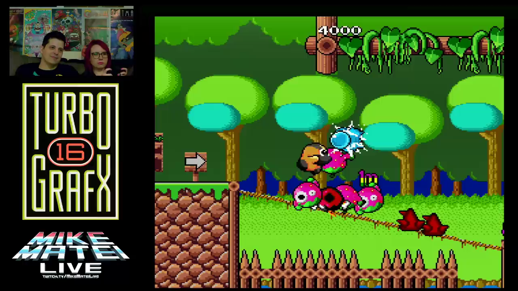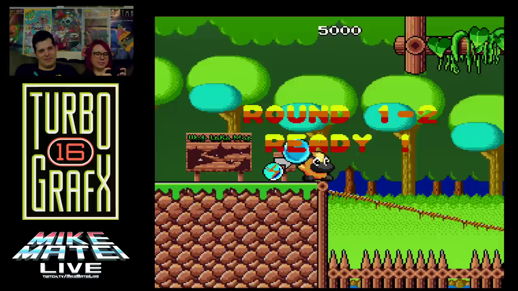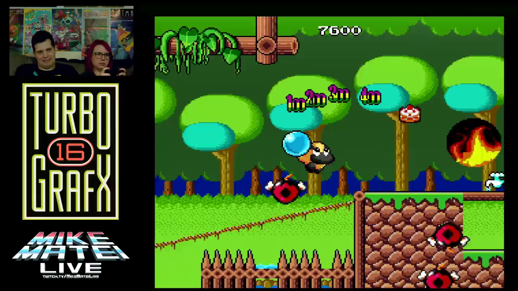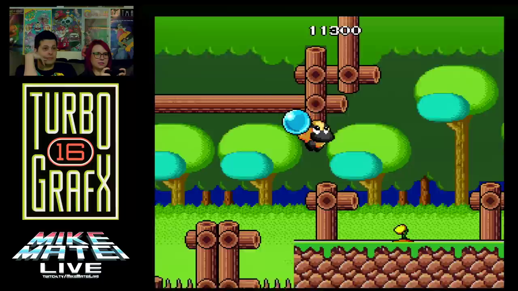Oh, we got impaled. This game has good colors. Yeah, it's alright. Oh, okay. There's a gun. Look at the gun. Let's get the gun. Oh, you can't use it. Fire! This is pretty cool. Ooh, the train. Look at the train.